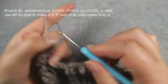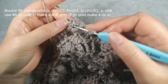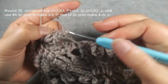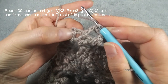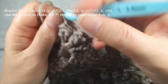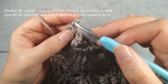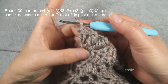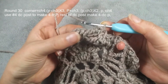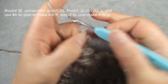Finish one pop count, we still do chain 3 here. And the second post, we make pop count. Finish the second one, the third one, we come back. Okay, now we finish the 3. We have 4 posts left. Finish this one, we do chain 3.